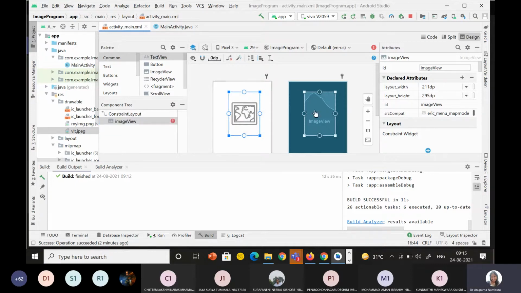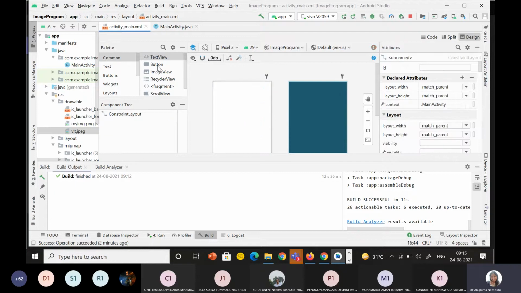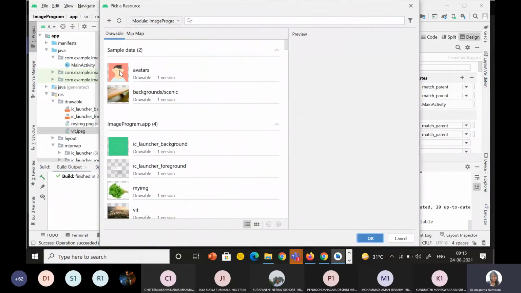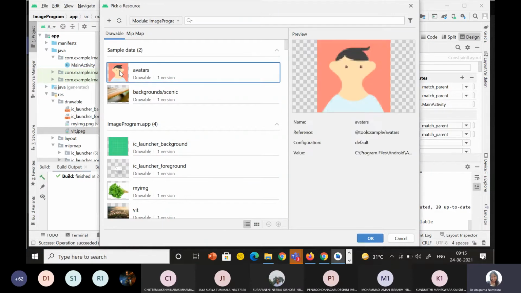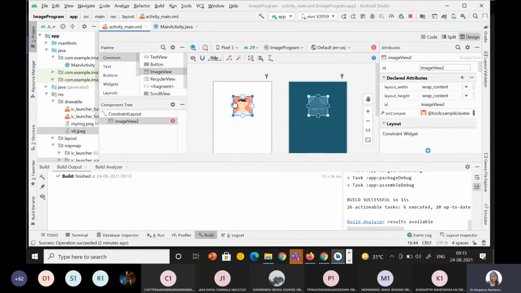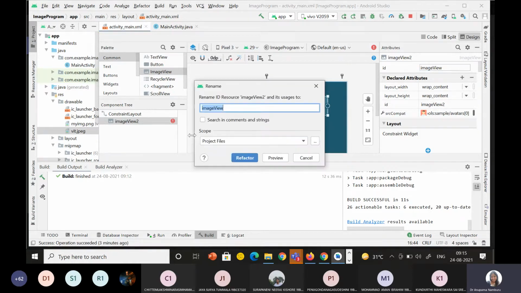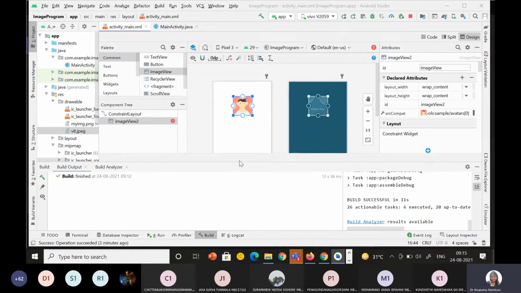Okay. So now, even though we have given this image, what you need to do is just drag drop that image. Now you just select the avatar. That would be easy. To this, now we are renaming it. I'll just keep the same name as image view so that we can refer to the original.